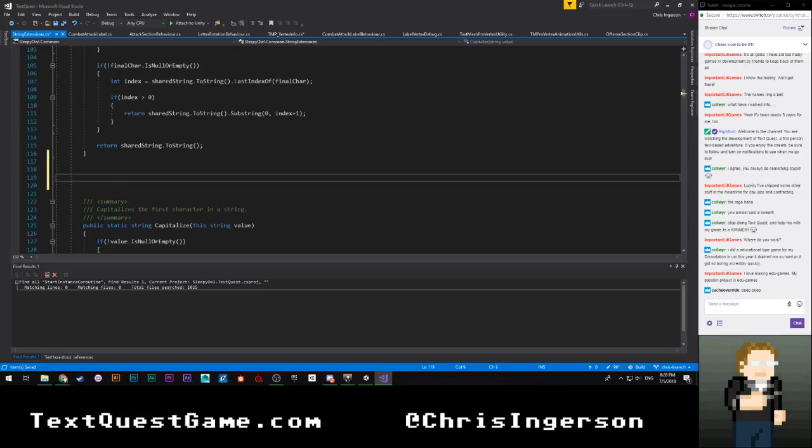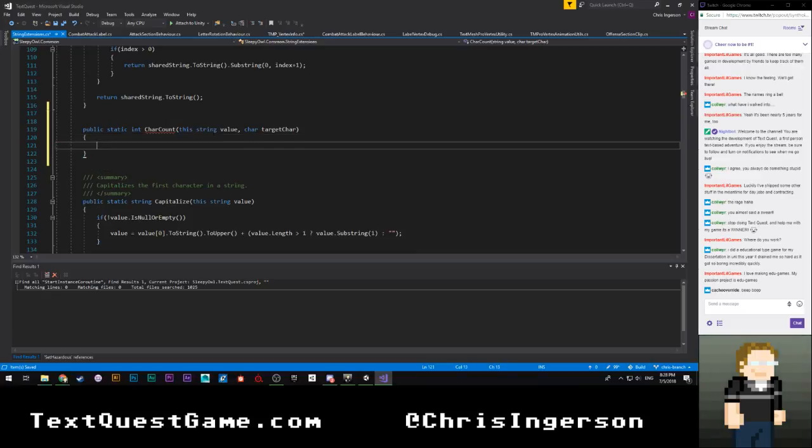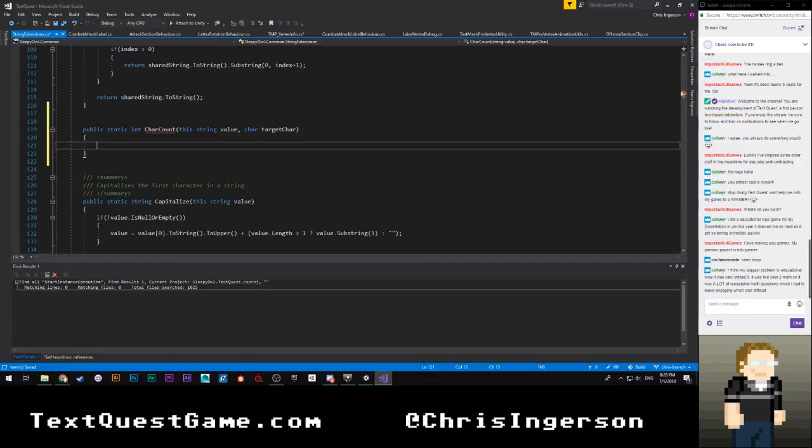Okay, so for this, we're going to go ahead and say public static int... crap. What do I want to say? Like char count. This string value followed by char target char. Okay, and it's probably fine.